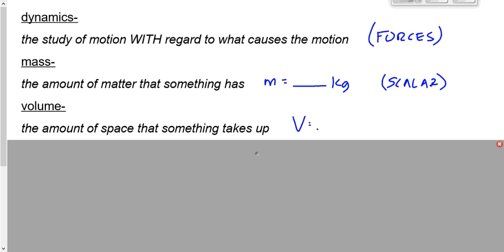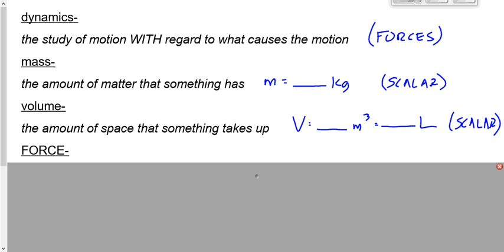The units for volume: there's two sets of units you can use for volume. One would be meters cubed, and the other one would be liters. Is volume a vector or a scalar? Yeah, it's a scalar. There's no direction associated with it. We know that on two fronts. One, there's no vector sign over top of the V. And two, it wouldn't make any sense to say, I have a 500 ml bottle of water to the south. 500 mL to the south makes no sense, right? So it is going to be a scalar.